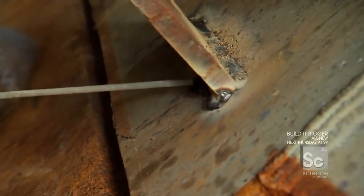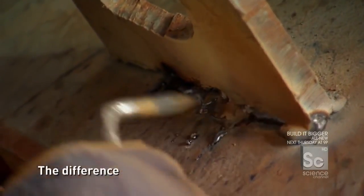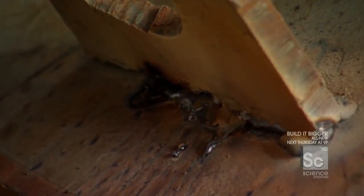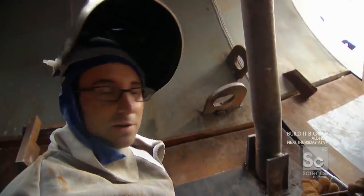These pad eyes are welded onto each steel plate to act like an anchor when they pull the steel together. All right, gotta get it in there tight. Get a nice little bead going right there. Good motion. Look at that go. Cosme! How was that? That was good, huh? The difference between yours and mine, yeah. That's hard. These panels will be pulled so tightly that each pad eye must endure 18 tons of force. So we're gonna have to have this more weld.